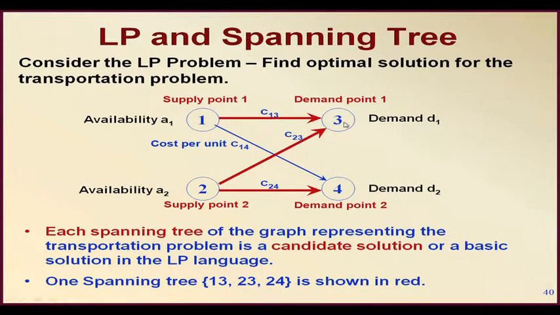So possible paths, you see, these are the possible paths 1 3, 1 4, 2 3, 2 4. These are the 4 possible paths through which supply can be made, and let us say the cost per unit is C13, C14, C23 and C24. So the question is, how much should I supply through 13, through 14, through 23 or through 24?